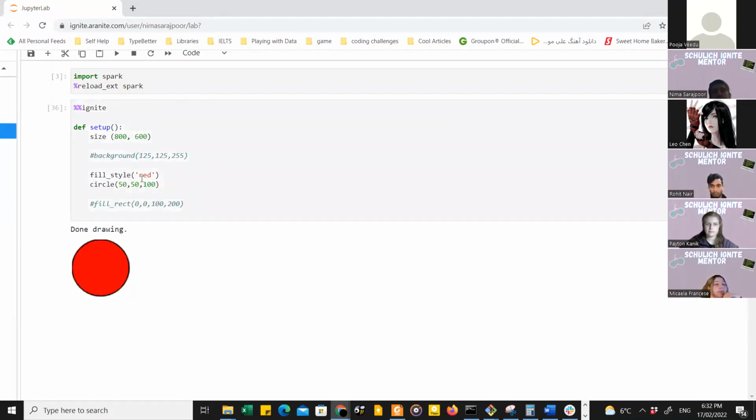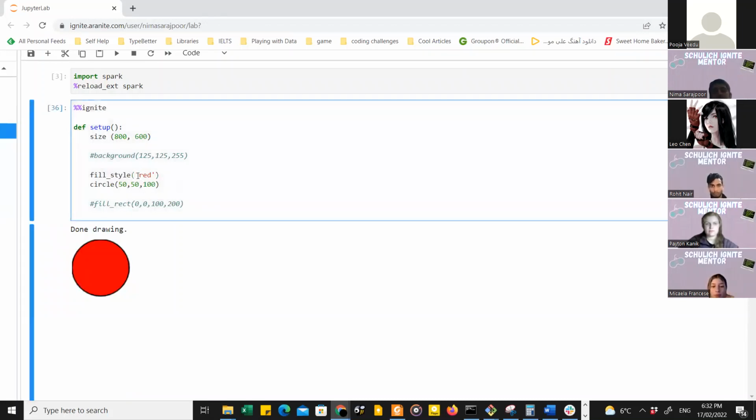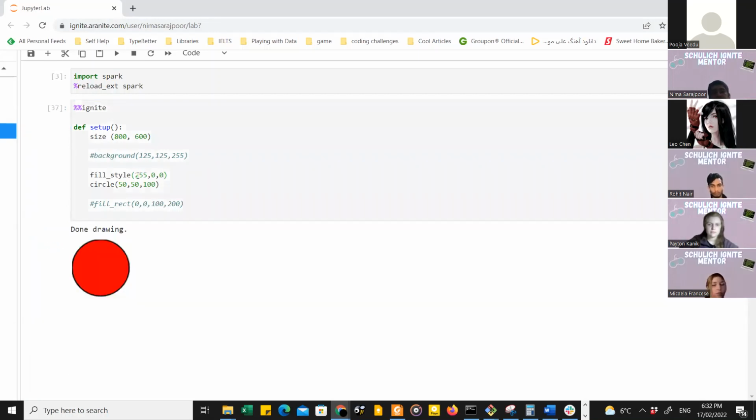I have fill style. I told you that another way for the computer to know that you want to use a color is the RGB. So the first is for red, right? So I can say, hey computer, use a lot of red and nothing green or blue, right? You see, it's the same.